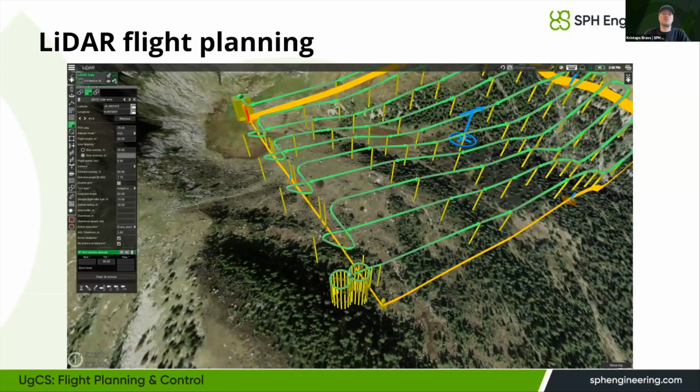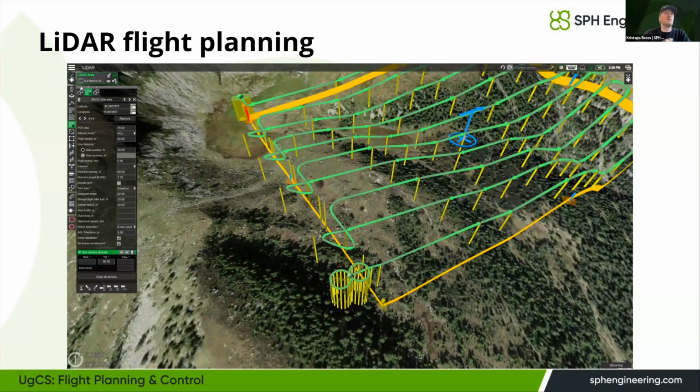I also just wanted to show you a few screenshots before we dive deeper into the software itself. So here you can see one LiDAR area scan mission planned in UgCS, and let's take a look at what we have here and what features you can see. First, I want to point out that before the LiDAR area scan mission, we have the figure eight calibration pattern added here in the mission.